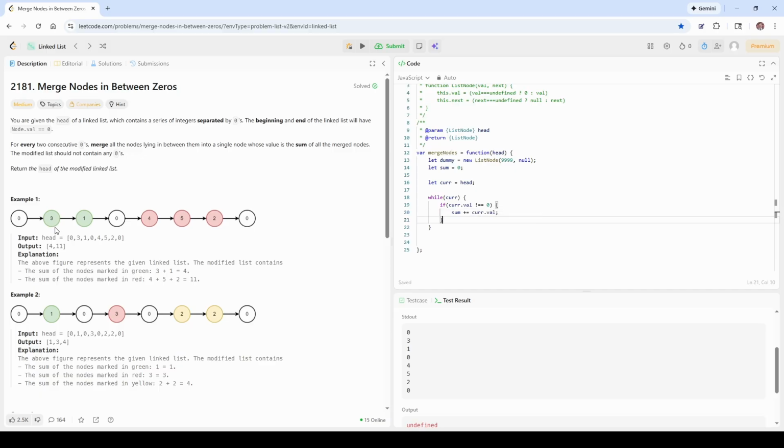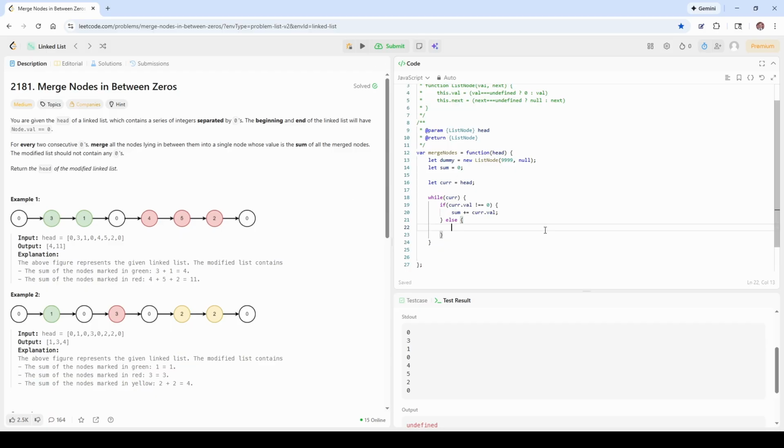So that's going to get us to add all these values, right? But what happens when we hit a 0? So when we hit a 0, we need to dump that sum into our dummy list. So we'll say else.